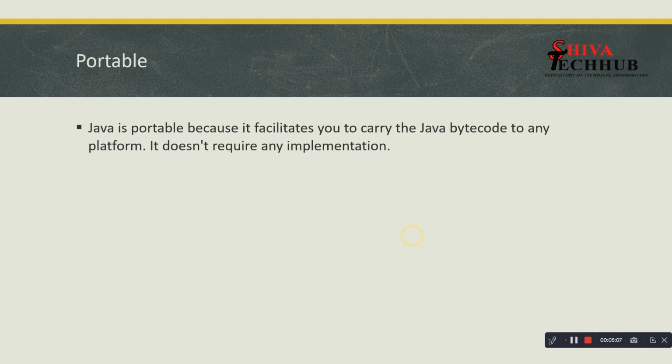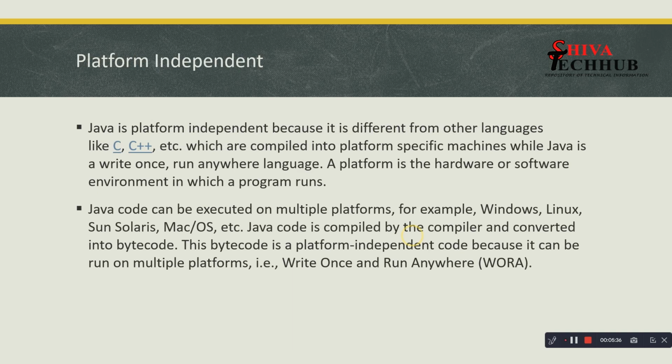So bytecode in the sense, when is the bytecode generated? Whenever we write a Java program and compile it, it automatically converts the file that is present in .java extension to .class extension. That .class file consists of bytecode, and you can use that bytecode on any platform. Platform in the sense any operating system. It can be Ubuntu, Windows, Mac, and so on. Okay, so this is the portability nature.